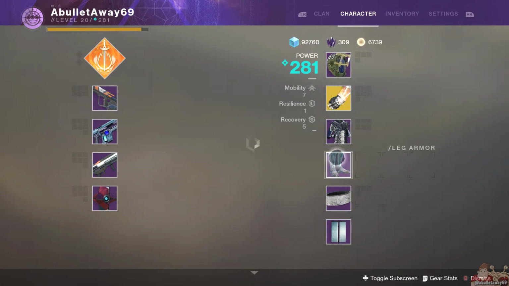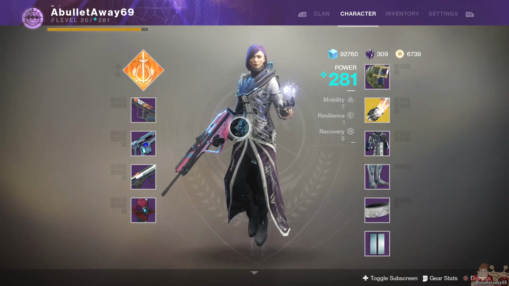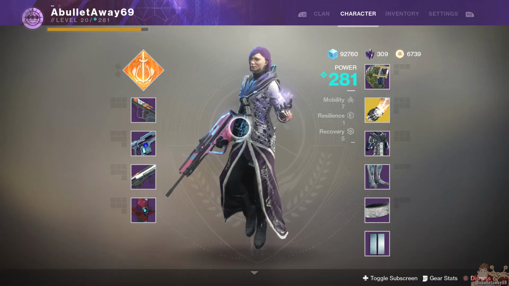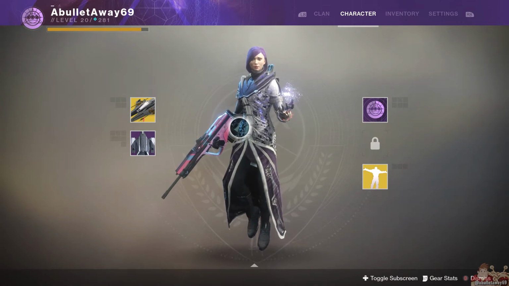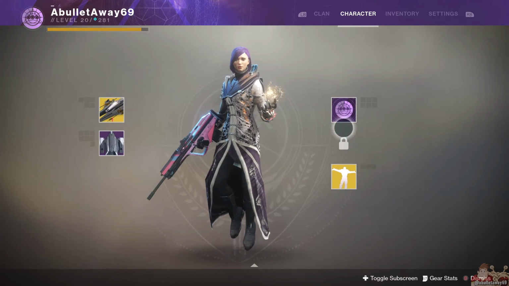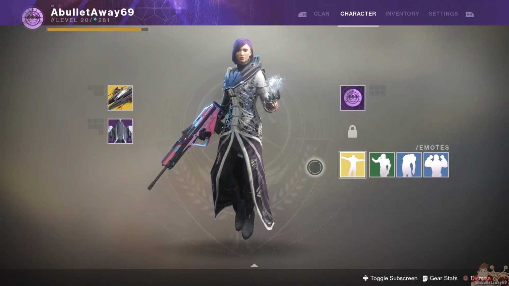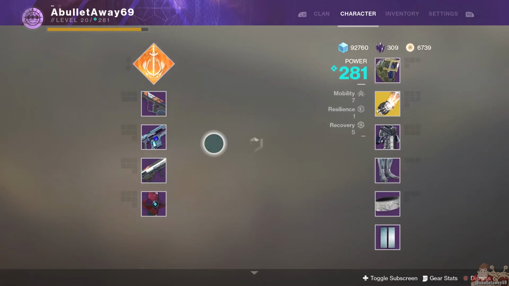Let's go back to our character. Now, as far as this page, it's basically one long page. To access the bottom portion of this page, hit the down thing. I don't even know what it's called. And here you can access whatever sparrows you may have, your ships, your emblem, and your emotes. Let's go back up by hitting the up button.